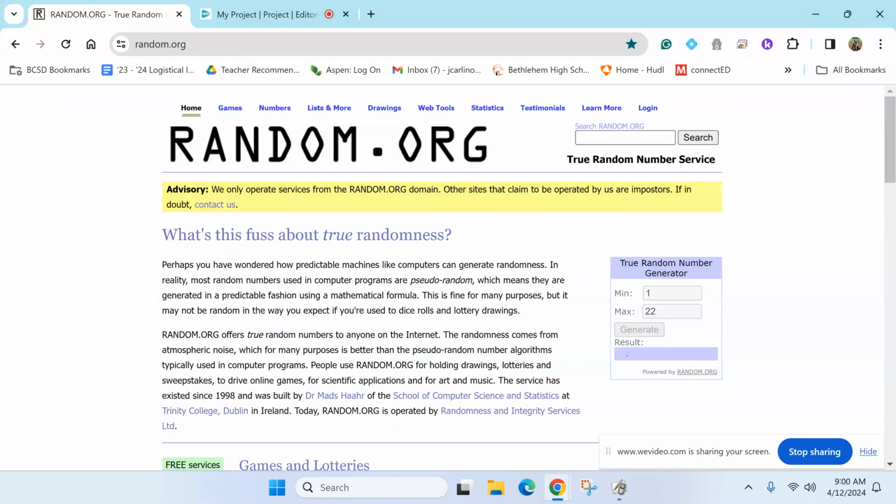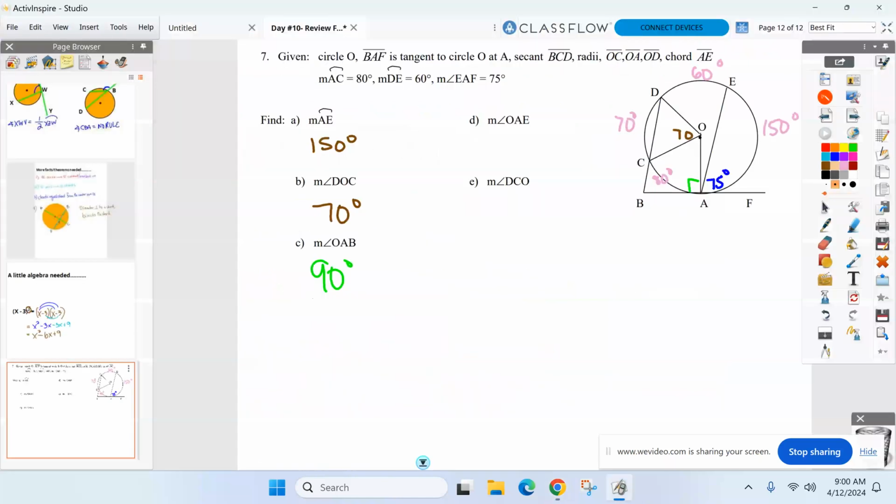Talk me through it. Ooh, here we go. Henry, you want to talk me through this bad boy? 75, and then the right angle on the other side, so 15. Yep. There's a couple different ways you could do it. These three angles, the 90, the 75, and the one we're looking for, form a straight line, 180 degrees. Or you notice that we just put a 90 here from the last part. That means right next to it has to be a 90-degree angle. So either 180 minus 90 minus 75 or 90 minus 75 will get you there. And that'll be a 15-degree angle.